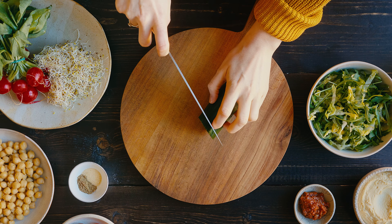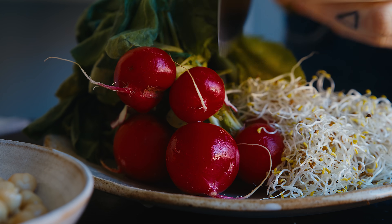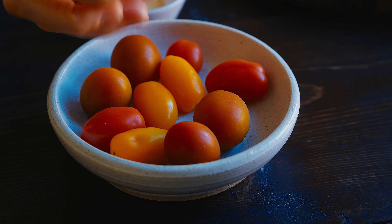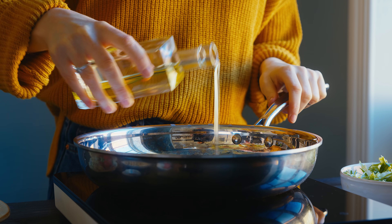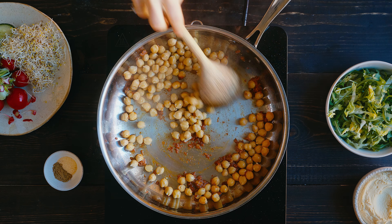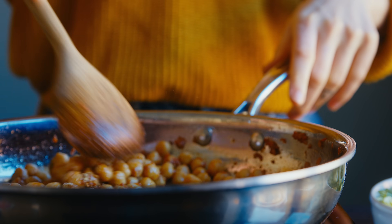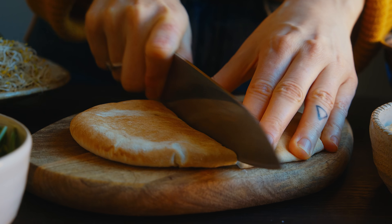This dish really is the simplest out of the bunch. I start off by chopping up a few veggies — some cucumber and a few radishes, cutting the cucumber into little chunks and slicing the radishes, though you could cut them any way you like. I also chop up a few cherry tomatoes, halving or quartering them. Then I cook the chickpeas: I add a little bit of oil to a pan and once it's hot I sauté a little bit of harissa paste — a spicy Tunisian paste that adds lots of flavor. I add the chickpeas, cook for a few minutes, then add garlic powder and coriander powder as well as salt, cooking a couple more minutes until a little golden. Then I'm ready to fill the pita breads — I like to half them and open them up.